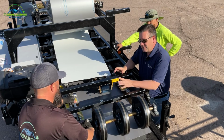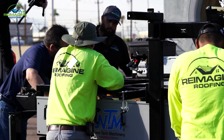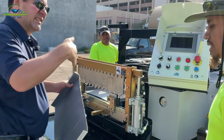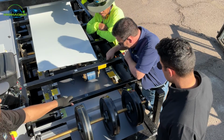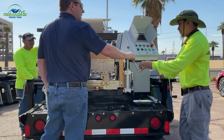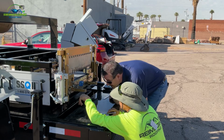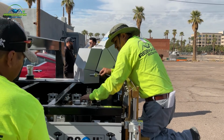When we bought the machine, a person from New Tech Machinery came out here. They ran us through a whole course on the maintenance of it, what to do, what not to do, how to load it, and how to run the software in it. Then we can pass that down to the further people we want to train to run the machine. We try not to have too many people run the machine only because it's so intricate. There are a lot of dials and little things you have to mess with. Everything runs in tiny specifications.